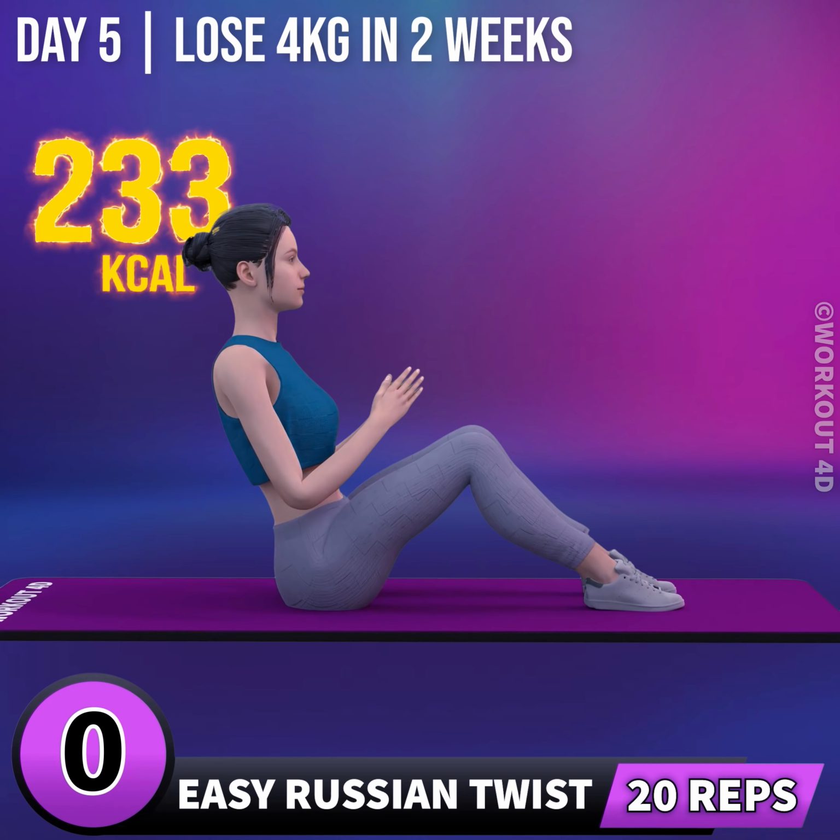1, 2, 3, 4, 5, 6, 7, 8, 9, 10, 11, 12, 13, 14, 15, 16. Next exercise is easy Russian twist. In 3, 2, 1, go.